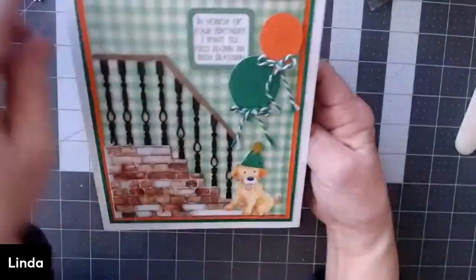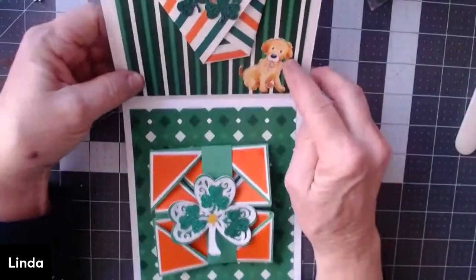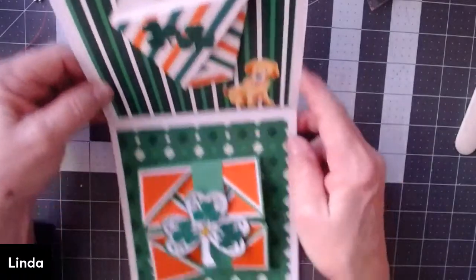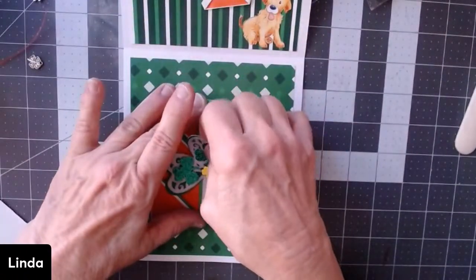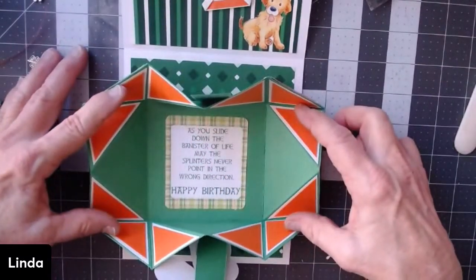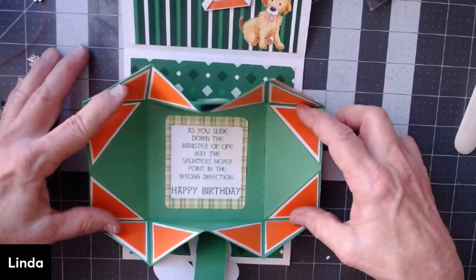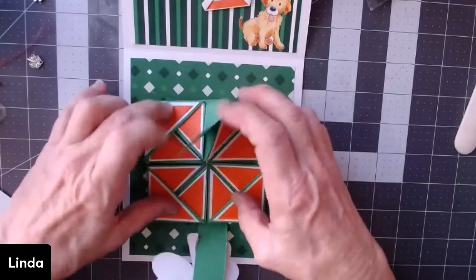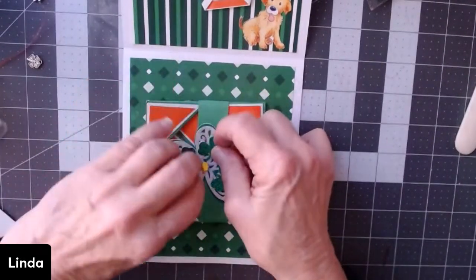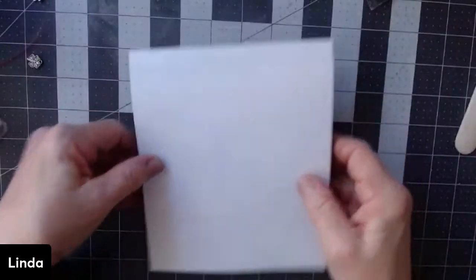And it says, in honor of your birthday, I want to pass along an Irish blessing. And you open it up. And there's that little doggy again. And this is going to be where the gift certificate goes and some more party balloons. And then you open the belly band, and out pops the sentiment: as you slide down the banister of life, may the splinters never point in the wrong direction. That's happy birthday. I love it. And then you put your closure back. Oopsie. There.